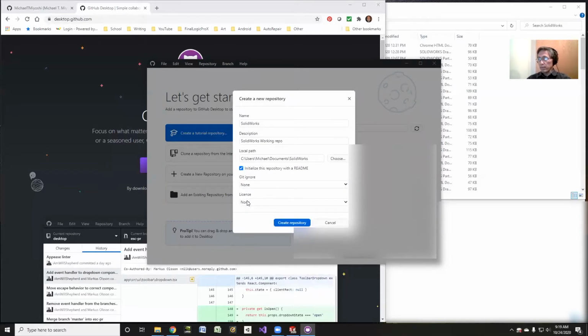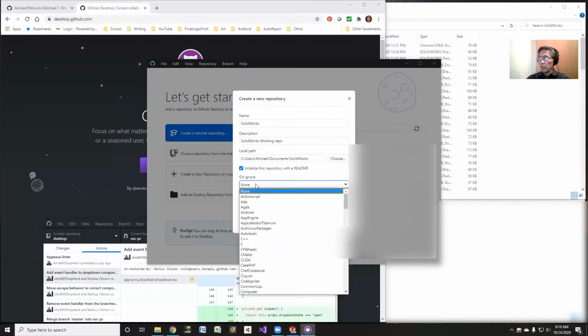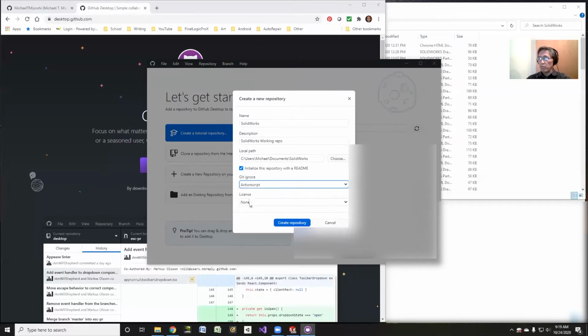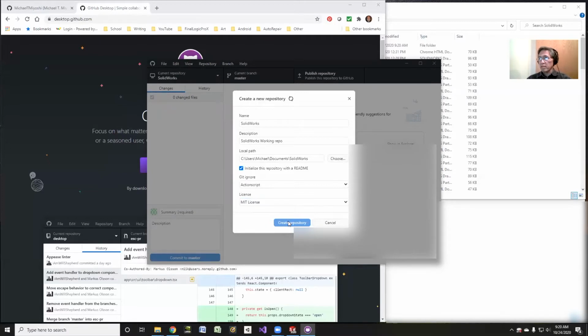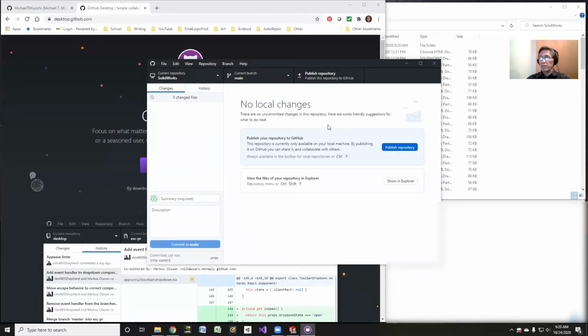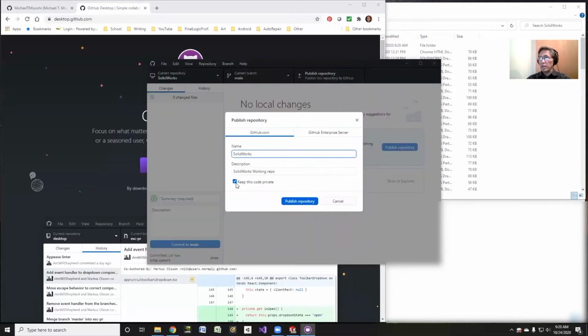I would actually use a git ignore, but I would make a new git ignore. So I'm going to create one, and I'm going to get rid of it later because there's no Windows one here. I don't think there is anyway. I'm using Windows, so press that. Right now I'm just going to create. It doesn't matter. I'm going to use the MIT license, and I'm going to make it private, but it doesn't give me the option right now. So I'll create the repository, and hopefully it doesn't kill my files. There we go. Now I'm going to publish it, and I'm going to make it private. Okay, and I'll leave it that way. Publish your repository.